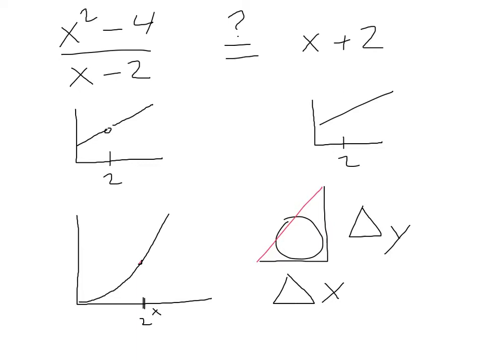Furthermore, because of a definition from Euclid, who invented geometry, a point is that which has no part. So when we're down to this time where x is exactly equal to 2, and we're trying to find the slope of a point, what we're doing is dividing this delta y by this delta x, and a point is that which has no part. It doesn't have any measurement for delta y. It has no height and it has no width. And so it makes no sense to find the slope of a single point.